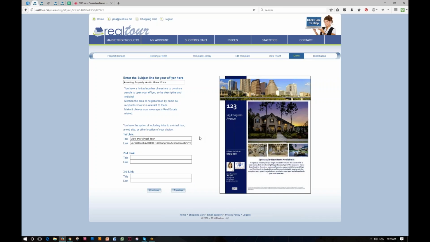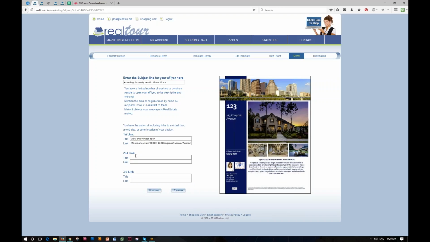If you have a virtual tour from a different company, no problem. You can just copy and paste that link in here, and then when someone watches your tour and clicks on it, it will play the tour that you made with the other company. That's no problem. You can do that if you want. If you don't want your flyer to link to a virtual tour, just select all of this information and just delete it. Just get rid of it, okay?